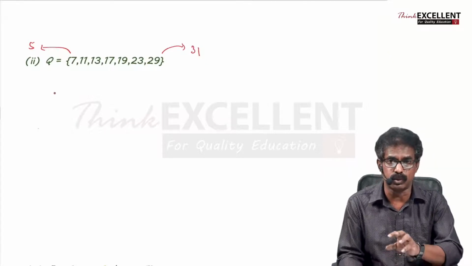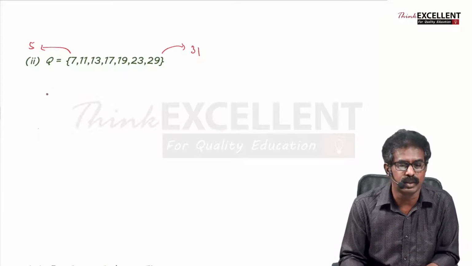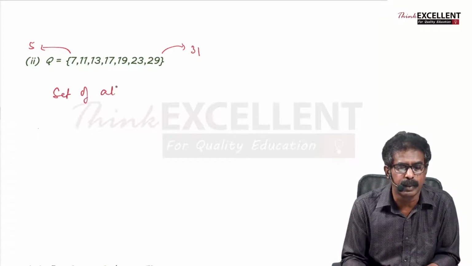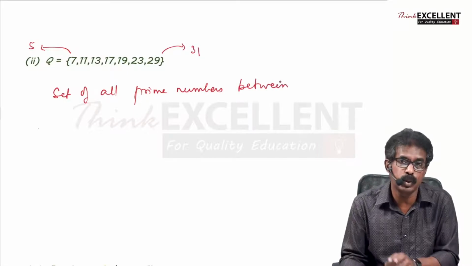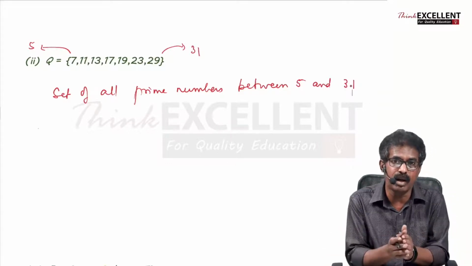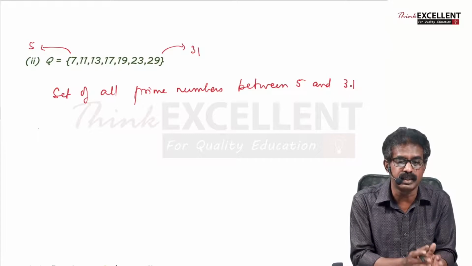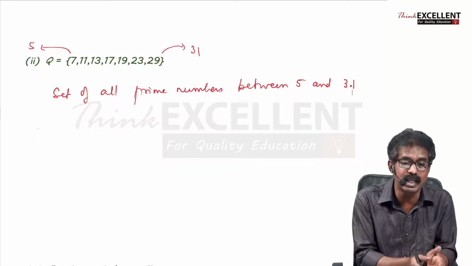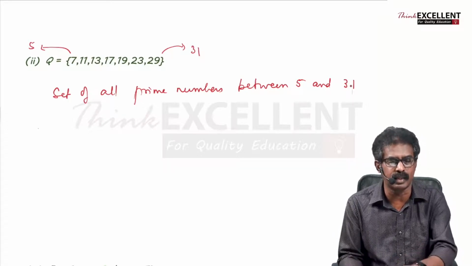But it is not compulsory. You should do only like this, nothing like that, okay? But if you see that, your answer should be this one. So set of all prime numbers between 5 and 31. Between means don't take the ends, okay? Meaning don't take 5, don't take 31. In between, you take all the prime numbers. I said the different ways. Even you can say between 6 and 30, or from 7 and 29. From 7 and 29 means 7 and 29 are also included. Okay, so you can write in any way.